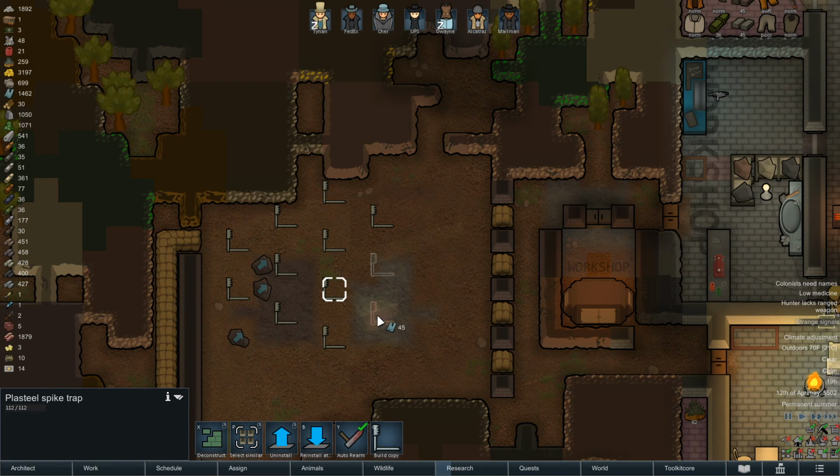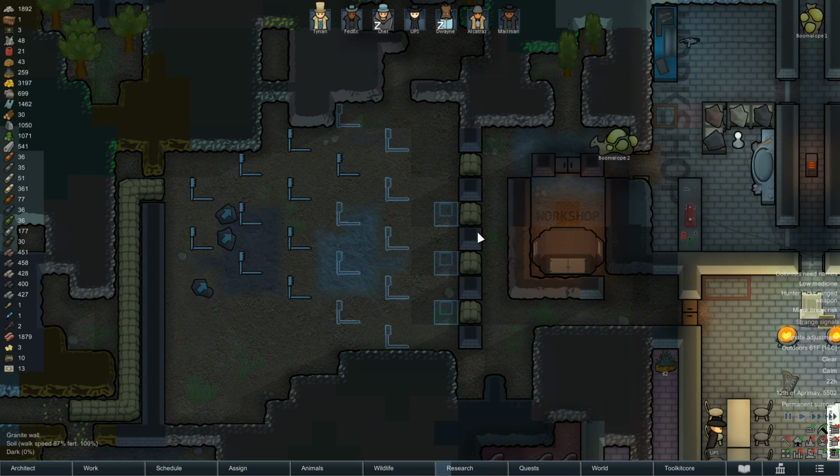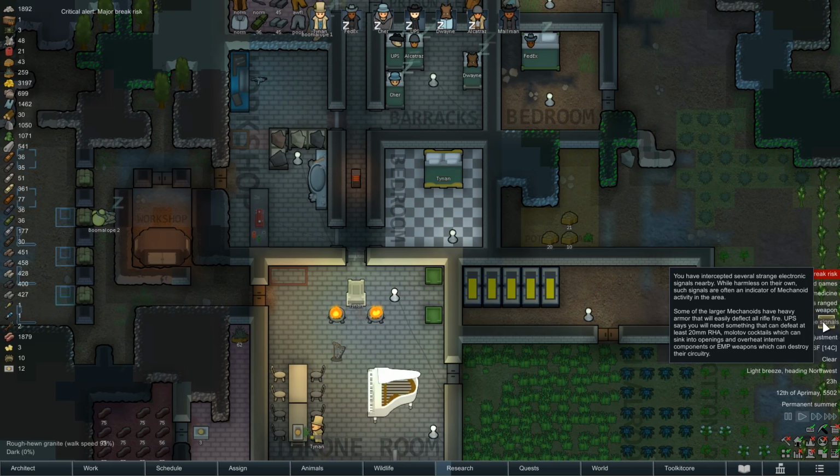We'll start by finishing off our plasteel trap defenses right in our makeshift kill box, and we'll also build some actual embrasures. More like that. We'll fix this up somehow. We're getting a new message I legitimately am concerned about.